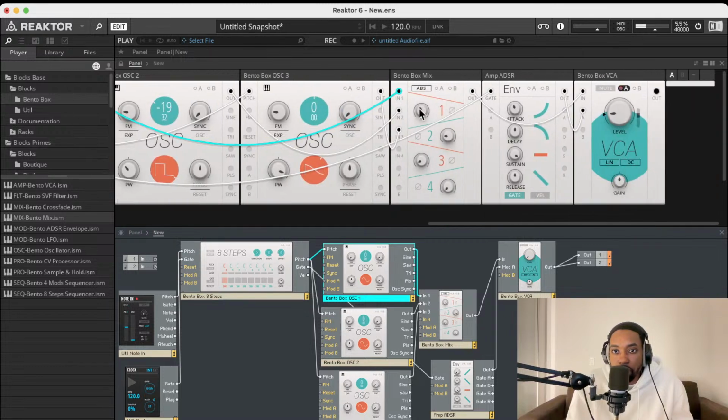So we've got a basic sound going. We've got all of our oscillators going. Let's tune them.